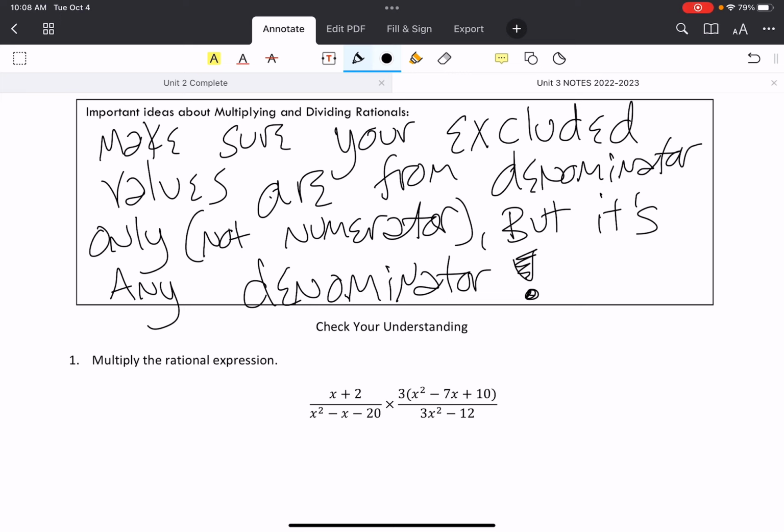So, on x plus 2, that's already a plain old x, not an x squared, right? So that one's done. Now, let's look at x squared minus x minus 20. What numbers add to negative 1 but multiply to negative 20? Okay, while you figure that out, I'll set up my pieces here. 4 or 5. Which one should be negative? Negative 5 and 4. Good.